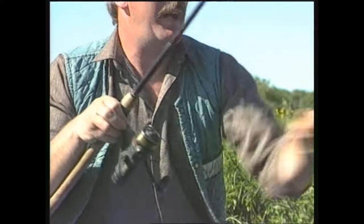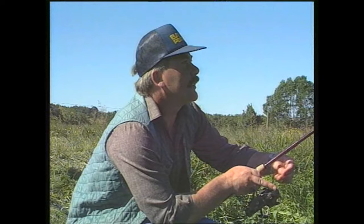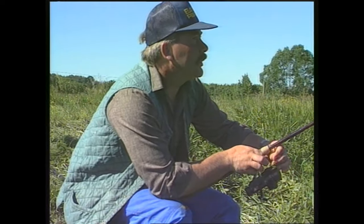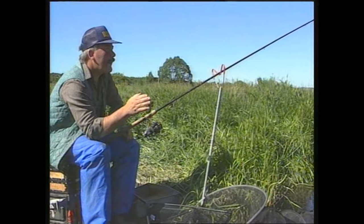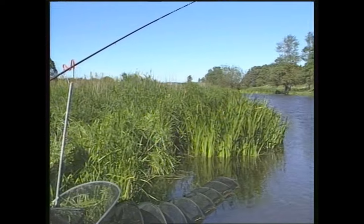Right, a bunch of 3 maggots this time. And downstream a bit. There. You can't quite get the same amount of bow in the line downstream, but you can still do it to a certain extent, so give it a go. It's normally fished straight across in front of you, the bow method, but you can get away with it to a certain extent, fishing downstream.